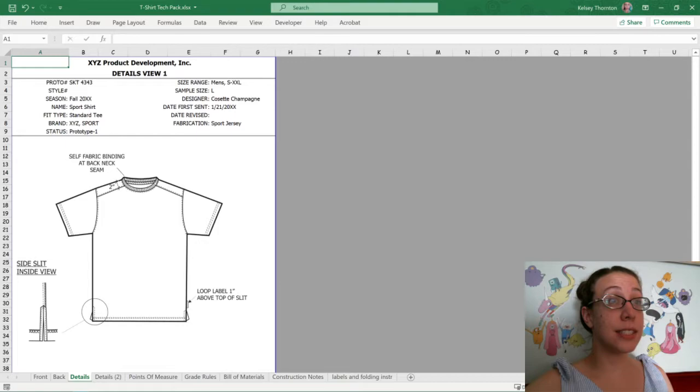It just gives some examples of how much overlap there is from the front to the back here. The back has a self-facing binding. That's like a classy t-shirt when it has a binding around the inside of the t-shirt instead of just a rough hem.